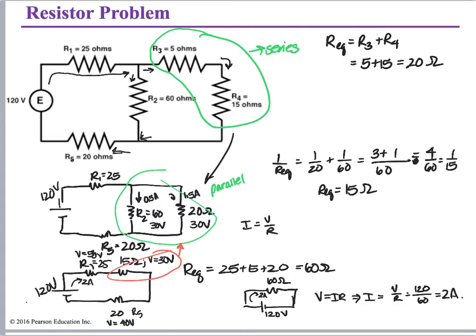Notice that the current through these two branches adds up to be 2 amps, which was the total current through the circuit, and that makes total sense. And then finally, I can go back and figure out this 20 ohm resistor stood in place for these two in series. What I know is the same about those is they each have 1.5 amps going through them because that's how resistors in series act. And then I can use that to figure out the voltage drop across each one of those. And the two voltage drops that I get should equal 30 volts.